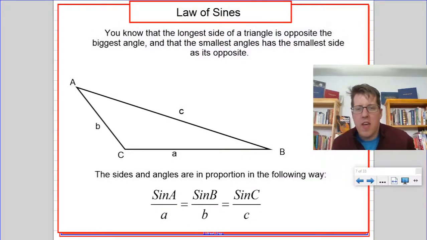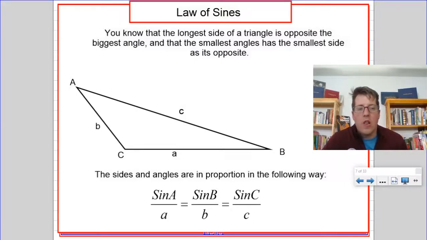So what the law of sines tells us is that there's a relationship between an angle and its opposite side. Now, not opposite in the sense of you need a perpendicular, just the side opposite of it in a triangle. But the issue is that this proportionality isn't just if you make the angle twice as big, then the side is twice as big. That just wouldn't work. So the way that they are in proportion is that the sine of an angle and that side are in proportion the same way that the sine of another angle and its opposite side are.